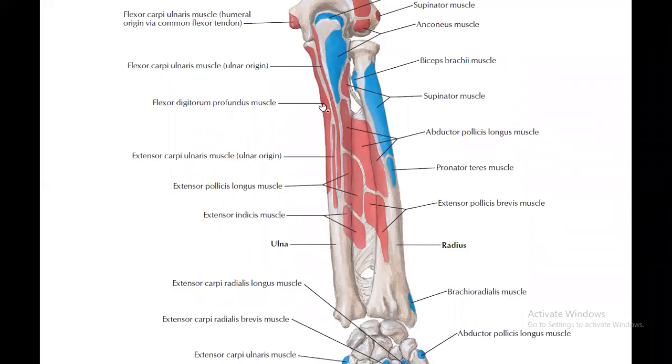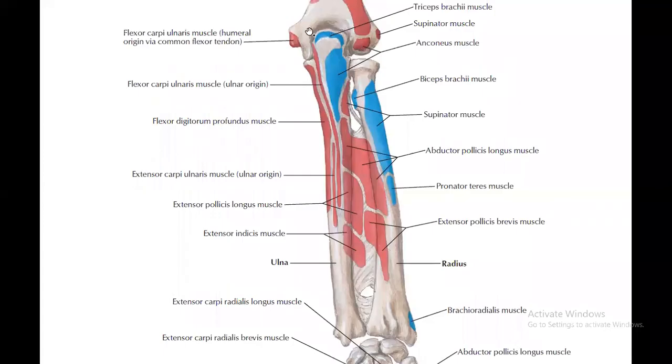Now the next muscle is the extensor carpi ulnaris. It takes the origin from the posterior border of the shaft of ulna. This extensor carpi ulnaris also has an origin from the common extensor. And from here also. Just remember, from the posterior border there are the origins of three muscles: the flexor digitorum profundus, then the flexor carpi ulnaris, and also the extensor carpi ulnaris. They take the origin from this posterior border.